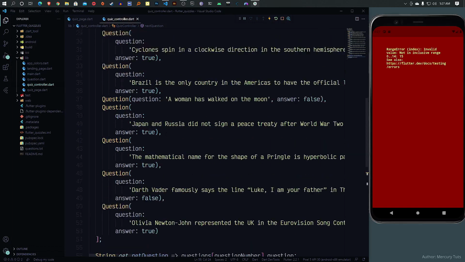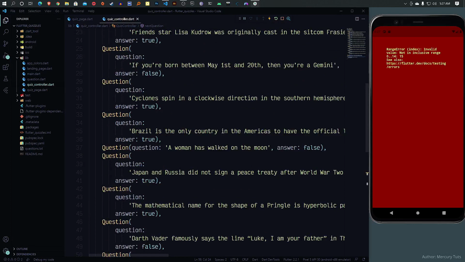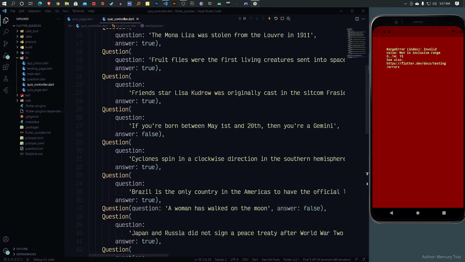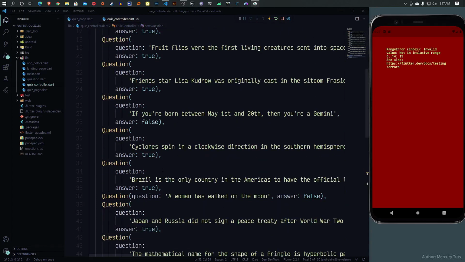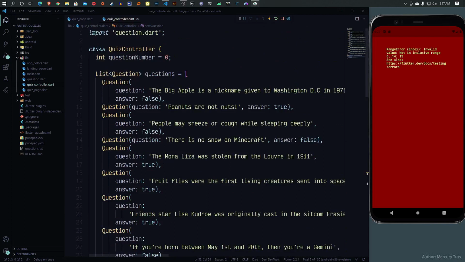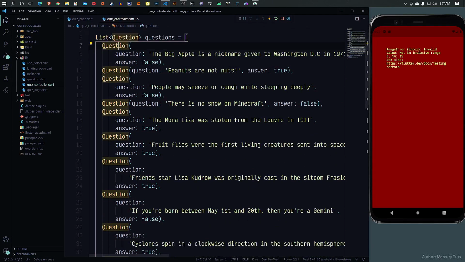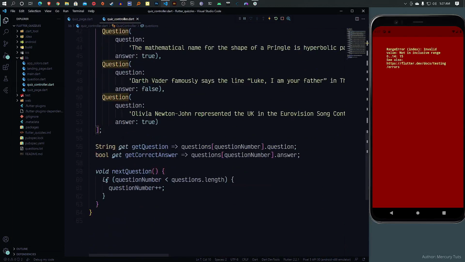Well, the thing is, the computer counts from 0, so technically it starts at 0 and goes all the way, but we are incrementing by 1, so this entire list, even though there are 15, technically they are 14. Because if this is 0, 1, 2, you get the idea, but we counted this as 1, 2, 3. So that is the issue. All we have to do to fix that problem is to subtract 1 from this. Hope that's not so confusing.